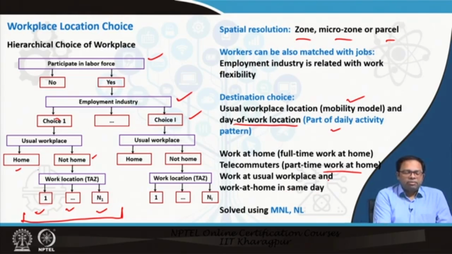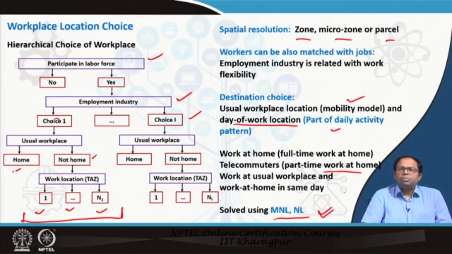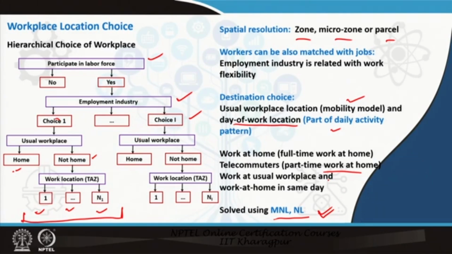So, this is an example where we are showing whether he works at home or not at home, but we can have work at home or telecommuters, or work at usual workplace and also work at home, or just work at workplace. So, there could be several choices. As you can understand, this could be solved by multinomial logit or nested logit. We have already discussed this kind of choice hierarchies, which could be solved using utility maximization. But at the same time, in the computational process model, decision trees are used to determine this kind of decisions. So, in the next lecture after activity based model, we will learn about decision trees, how people take these decisions, and how these kinds of models are run. But over here we can either use utility maximization or some machine learning algorithms as well.